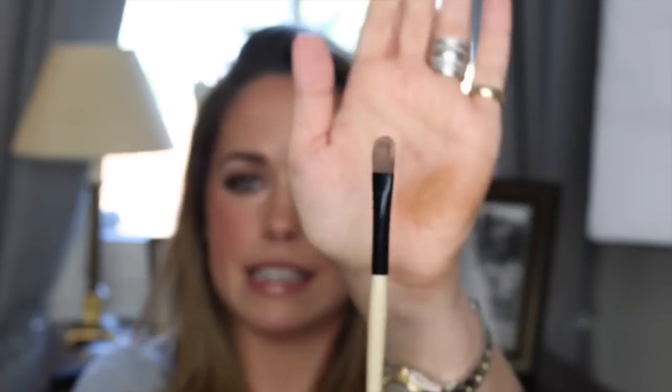Then in the kit, this is where I'm slightly embarrassed, you also get a concealer brush. I looked high and low and I can't find my concealer brush. So in the basic brush collection you get the concealer brush. I'm going to show you the one I use all the time, and that is the concealer blending brush. Oh, look at my bronzing gel on my hand.